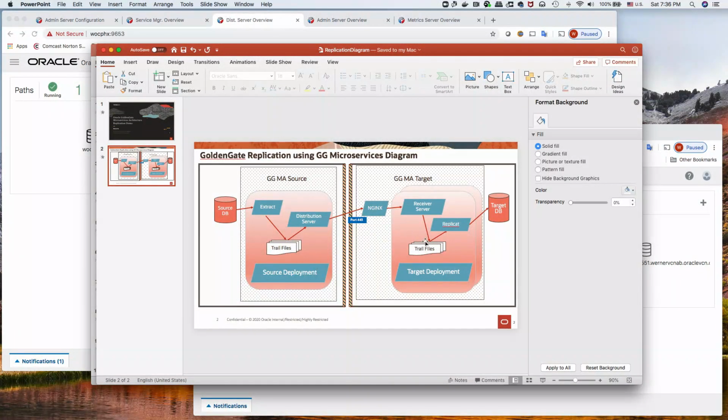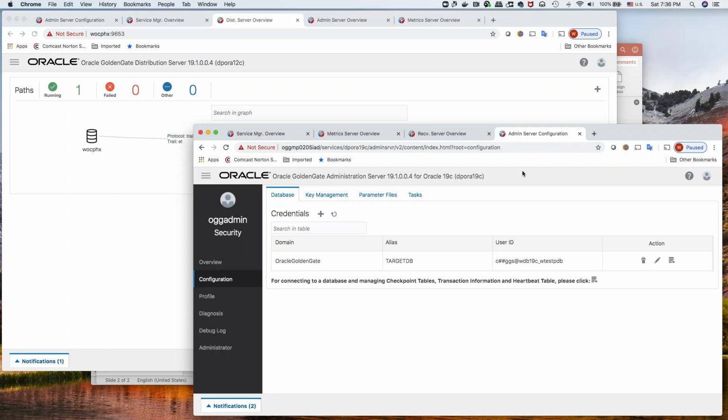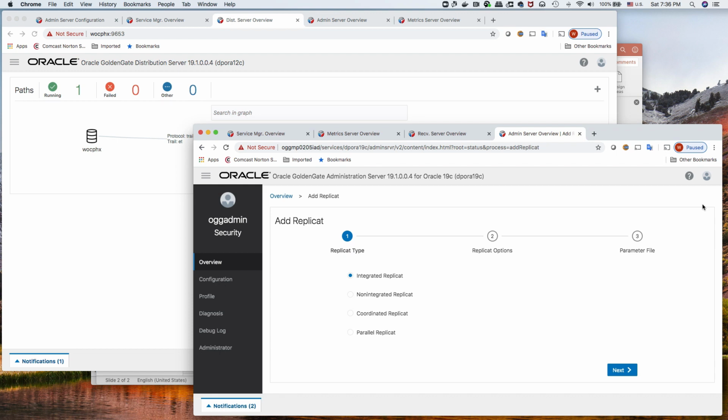So now the data already landed in this trail file. And the next step is we're going to use a Replicat to pick up the data from here to push to the target. So to do the Replicat, you have to go to the administration server on the target GoldenGate Microservice architecture, right? And then, as I showed you earlier, I already did all these configurations. This is not the replication configuration. Instead, it's a preparation job to get the database connection credentials done in here. But there's no Replicat configured yet, right? So it's still empty. So we click the plus sign, to configure the Replicat.